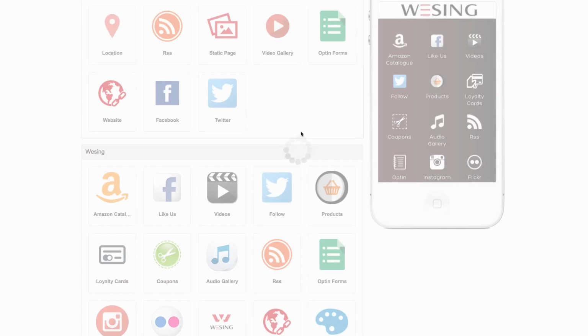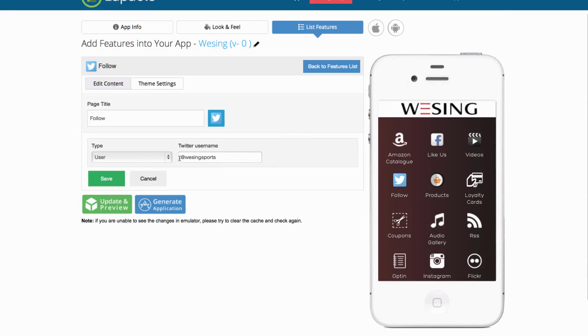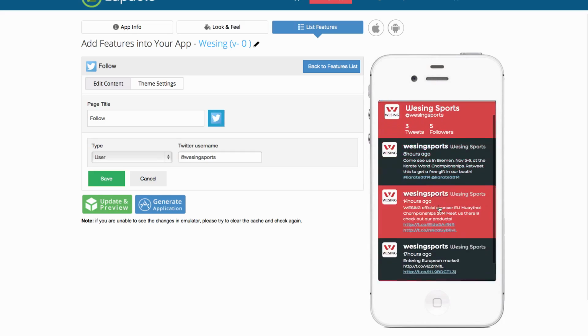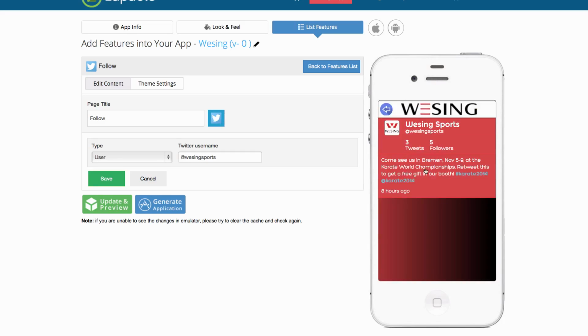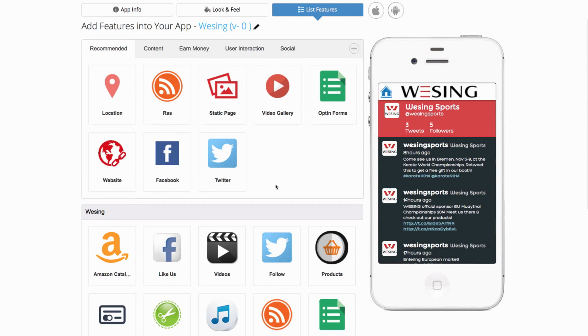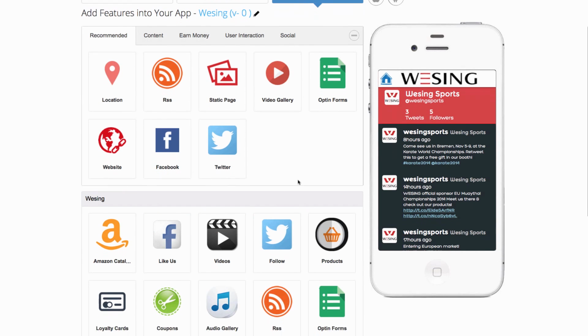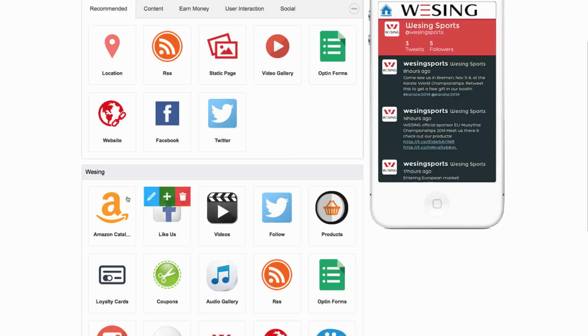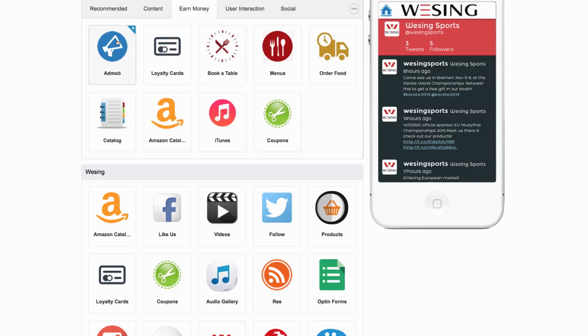Now we'll move on to Twitter. Twitter, very simple. Enter in a username and boom, your Twitter will be displayed within your app. So I mean, you think if you could use this for celebrities, maybe you could have Kim Kardashian's fan page and Kim Kardashian's Twitter, videos on Kim Kardashian, products from Amazon that Kim Kardashian sells or is associated with. You could build out a fan app based around Kim Kardashian.